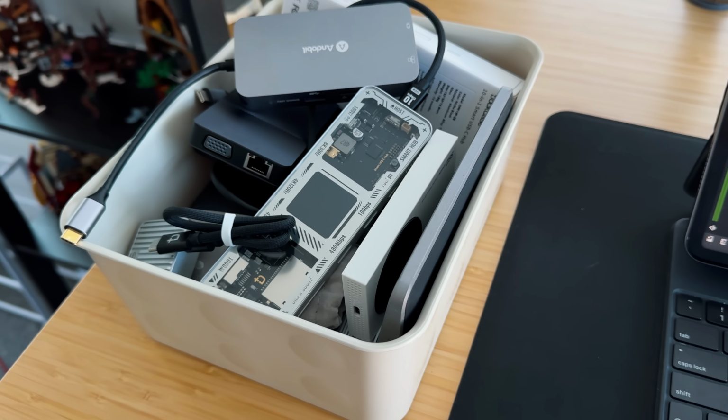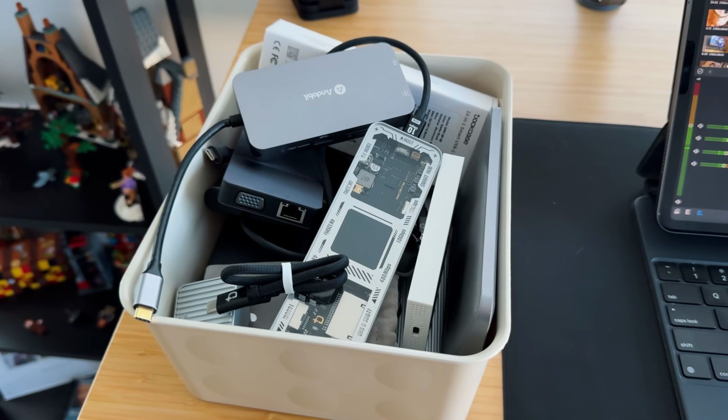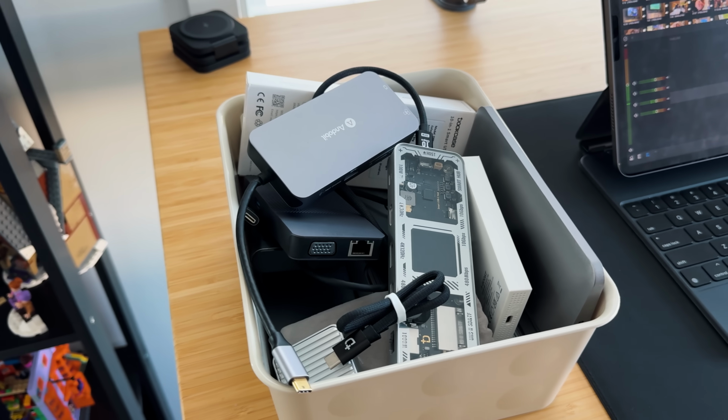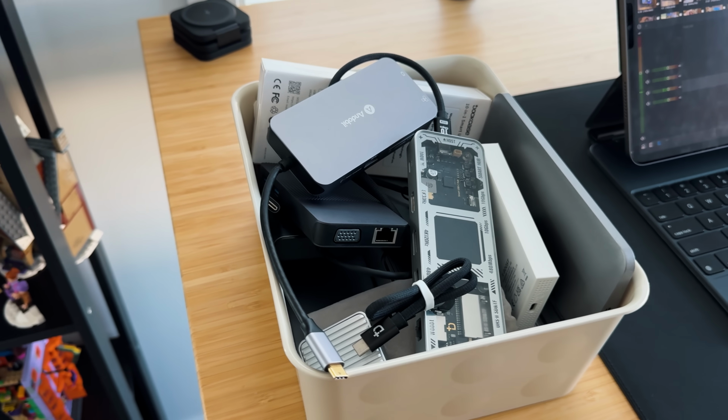So as an iPad Pro first user, there's so many accessories out there today for the iPad Pro because of USB-C and Thunderbolt, and there's different hubs and cases and keyboards and mice and everything in between that sometimes it gets a little convoluted, and sometimes you want to just strip it down to the bare minimum to make sure that you can get from point A to point B and stuff that fits your workflow.